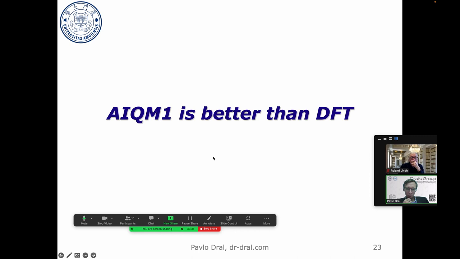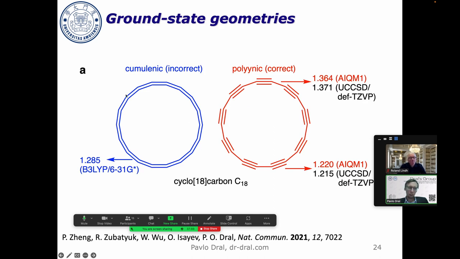I have a bit provocative title which is more for computational chemistry people who use DFT and use B3LYP most of the time. This is not for every DFT - there are exact DFT at least in theory. But for B3LYP, if you take some challenging structures like this cyclic carbon, then it predicts all the same bond lengths. It does not differentiate them. It is known from experiment that they are different. From experiment we don't know exactly what is the length because they couldn't measure it, but from coupled cluster it should be somewhere in this range. And AIKM1 is quite close to this coupled cluster result.